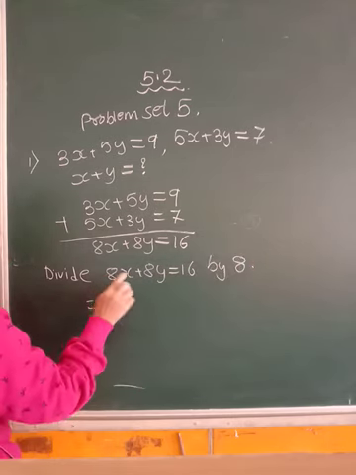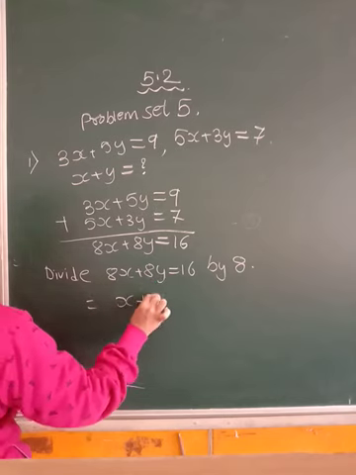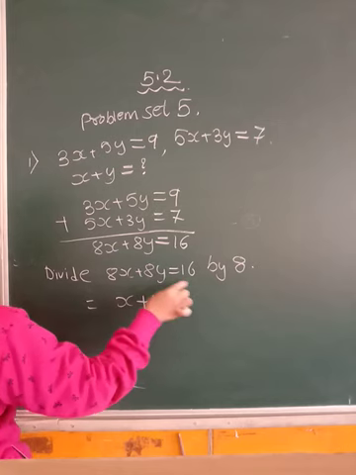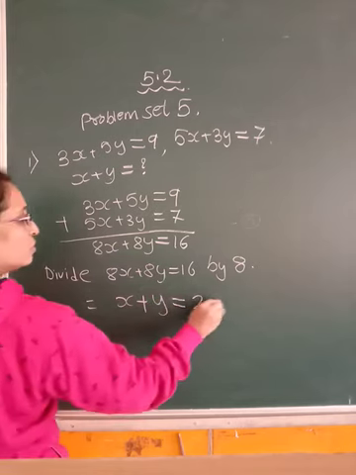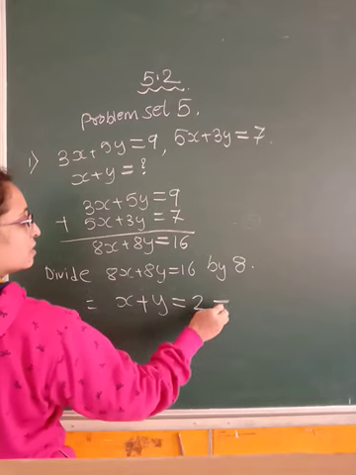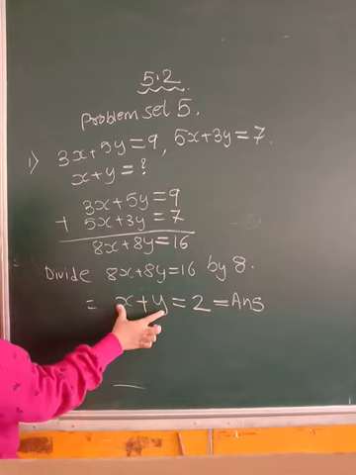8x divided by 8 will be only x. 8y divided by 8 will be only y. And 16 upon 8 will be 2. So this is equal to x plus y. Because what is asked? x plus y. We got x plus y.